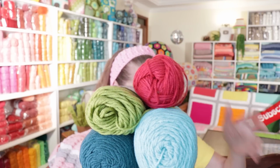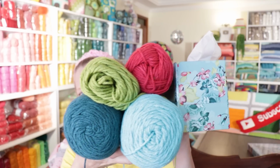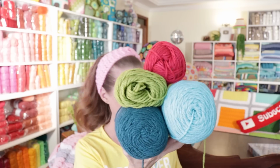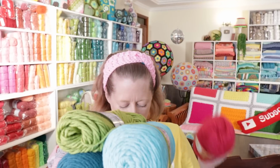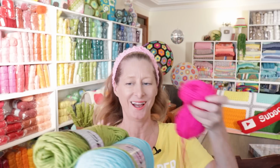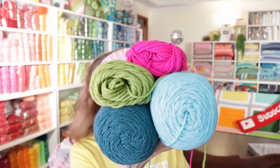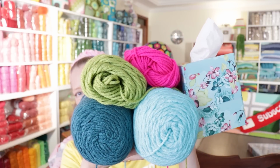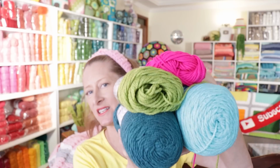Let me see if I can also hold up the box. You can see the colors. So I pulled the colors out and I was like, that's great. And I know I should have used that red. I know I should have. But I'm like, what about good old bougainvillea? What about that? That is more yarnery. Like, that's more me even than the tissue box. It's still really fun, right? So I'm like, I'm going to use these. This is going to be my tissue box cover.